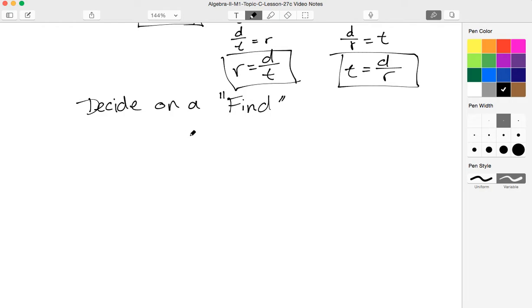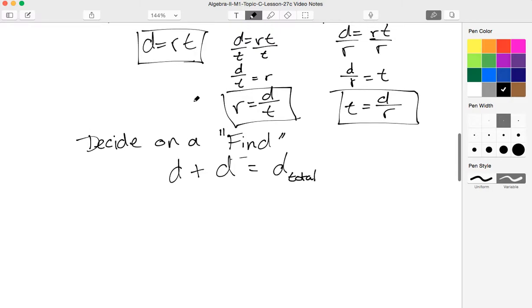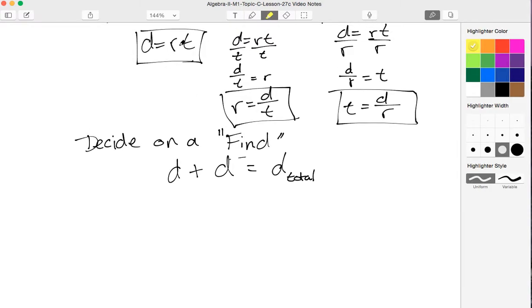And today, in these speed type videos, they're kind of broken down into three different ways. If you're given a total distance, say you're given a distance and this is the total, so this is a subscript in the bottom right hand corner of D, and they give you other ways to find the distance. So maybe they give you one distance and they say you travel another distance, and then the total distance traveled was this. Then you would be able to use this part up here. You would plug in RT for distance.